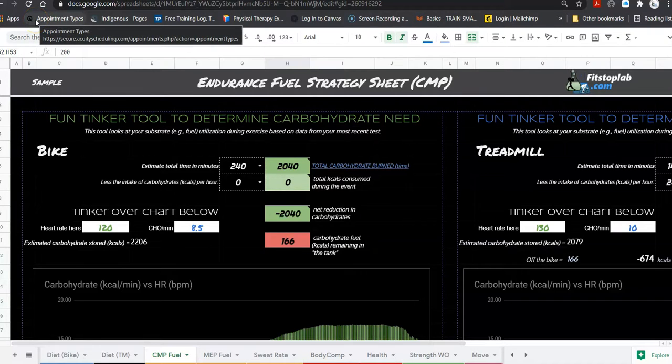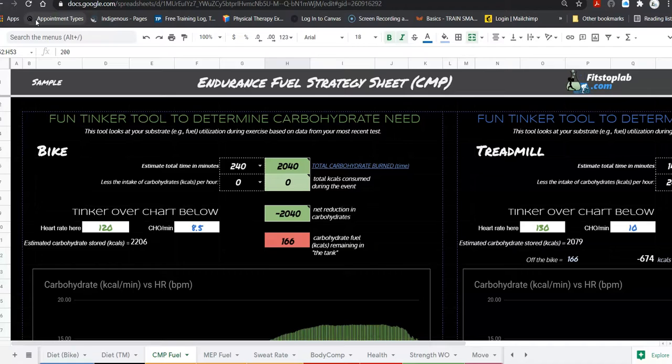All right, let me introduce another component from the data dashboard. Again, the data dashboard takes the data from the CardioMetabolic profile or a metabolic efficiency profile and uses that information not only to give you some benchmarks and to help set up some training parameters, but also so that you can strategize and what I call tinker with the data and come up with some ideas or strategies for different types of training and diet concerns.